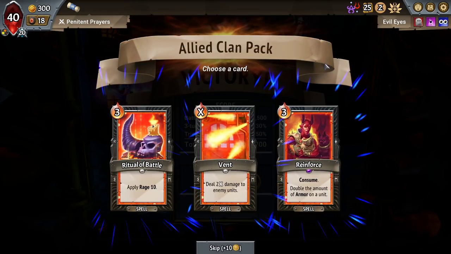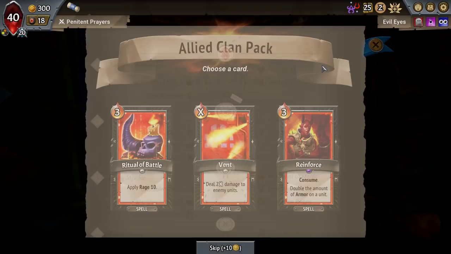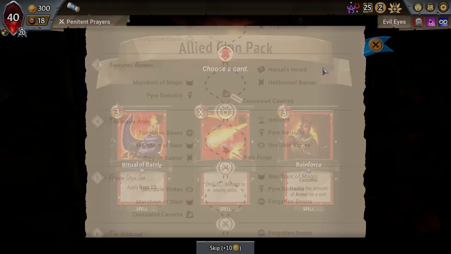Offering tokens, the easiest take there. Reinforce. Very quickly, that will just confirm that a unit will never die. Fine.